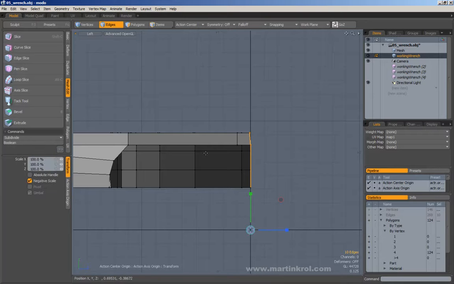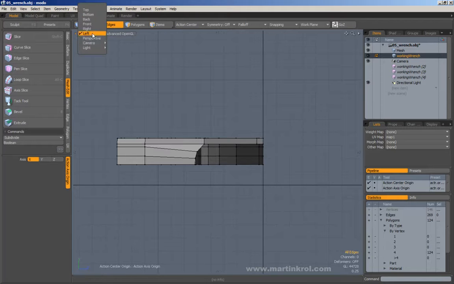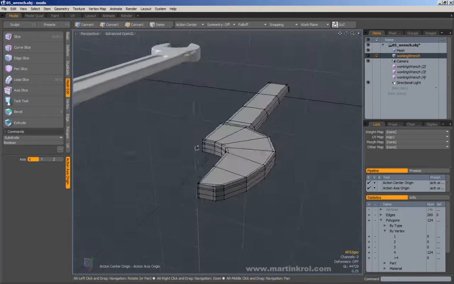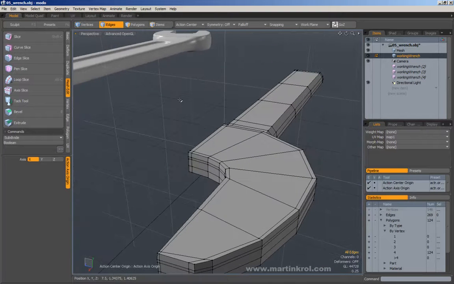So I'm going to go into my scale tool after I change my action center to origin, and I'm going to make sure that on Z, I'm going to zero this out. So I'm just going to drop this tool and go back into perspective, and this is all perfectly flat now.